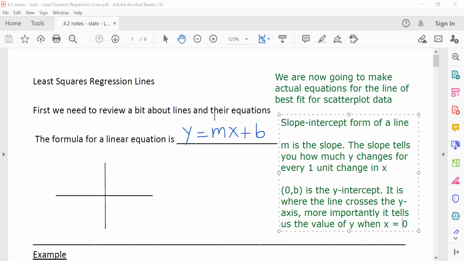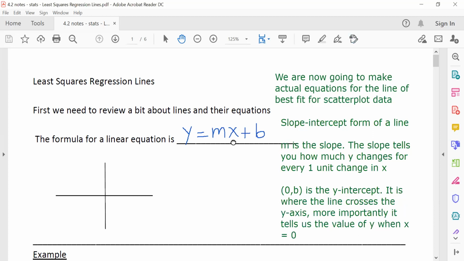And then y and x are just the variables y and x. In other words, you're going to leave them as y and x in the actual equation. But when you're writing these equations, you're going to have an actual number for m and an actual number for b that's substituted in there. It's important to go over this interpretation because once we create the regression lines here, we're going to call it linear regression. We're going to use the exact same terminology. It's really not a lick different than that.